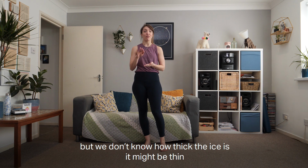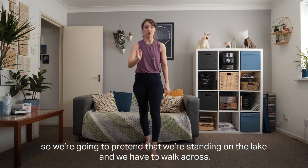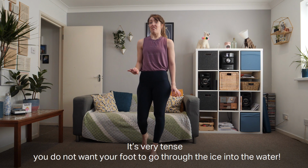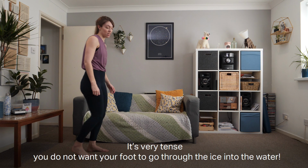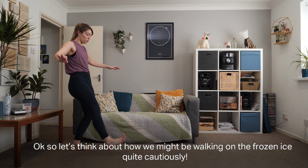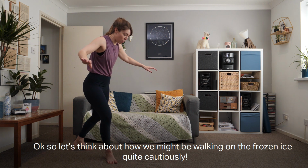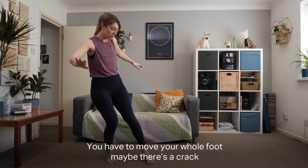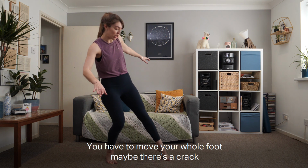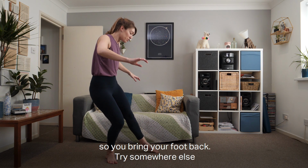But we don't know how thick the ice is, it might be thin. So we're gonna pretend that we're standing on the lake and we have to walk across. It's very tense. You do not want your foot to go through the ice into the water. Okay, so let's think about how we might be walking on the frozen ice, quite cautiously. It's that you might have to move your whole foot. Maybe there's a crack. Do you bring your foot back? Try somewhere else.